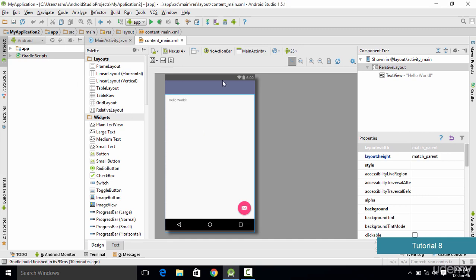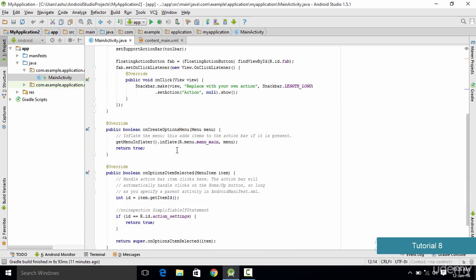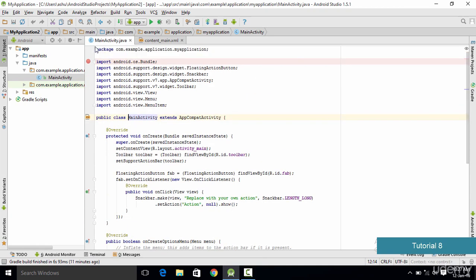The next part of an activity is called the brains of the activity, or the logic of the activity. The logic of the activity is nothing but the code which is used to compile the data which we have on this activity. In order to find the brain of this activity, you simply click on app, click on java, and you will see this file which is called the MainActivity.java file. If you click on it, you will get an idea of what the actual brains of the activity look like. This is the logic which stands behind the activity.